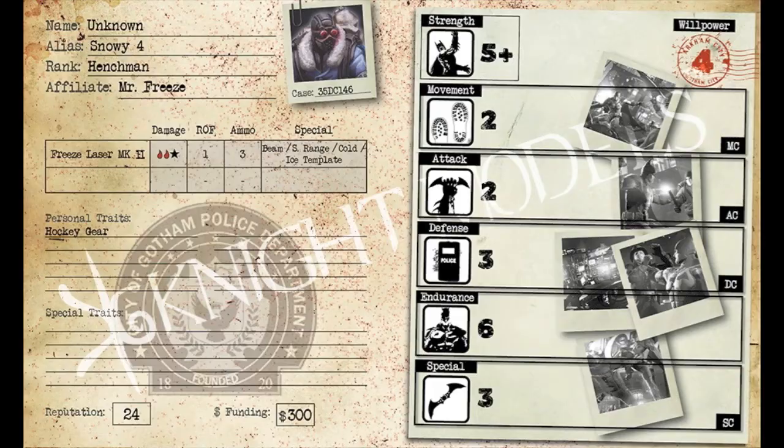So let's get looking at the first one, Mr. Snowy 4. Alright, so continuing the theme of snowy names, the Mr. Freeze starter had Snowy 1, 2, and 3. Now we have Snowy 4. He is the henchman rank for the Mr. Freeze crew. He comes in at 24 reputation. He's strength 5, so average henchman. Willpower 4, not the greatest. Movement 2, attack 2, defense 3, endurance 6, so he's a little bit more beefy than the other ones.